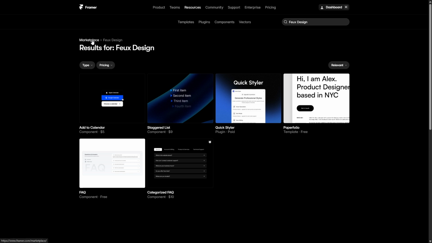You could opt for the CalGet Add to Calendar plugin, which is a widely used tool due to its straightforward functionality. But if you're looking for something elite, do not hesitate to explore premium options available from Foo Design.